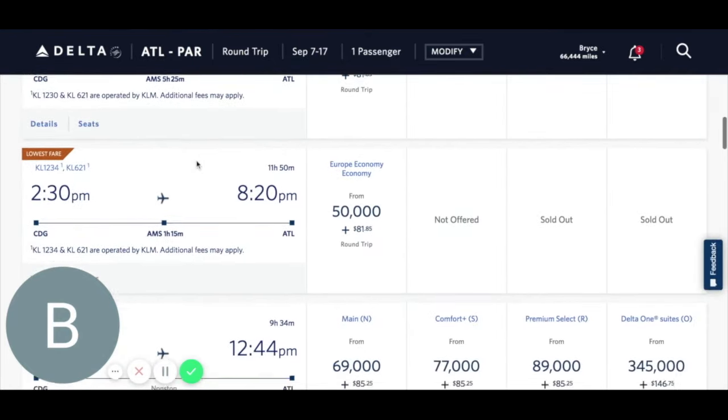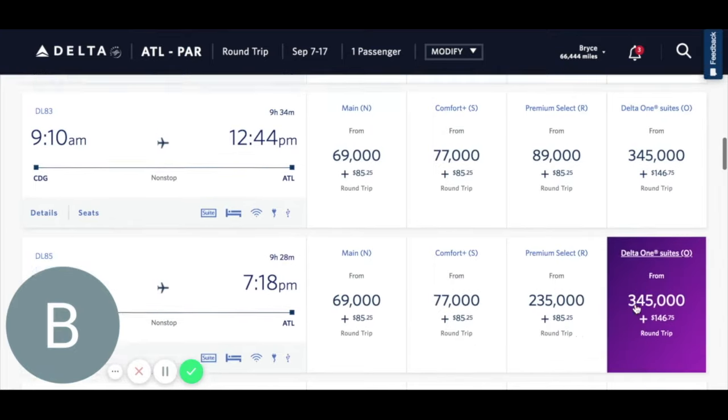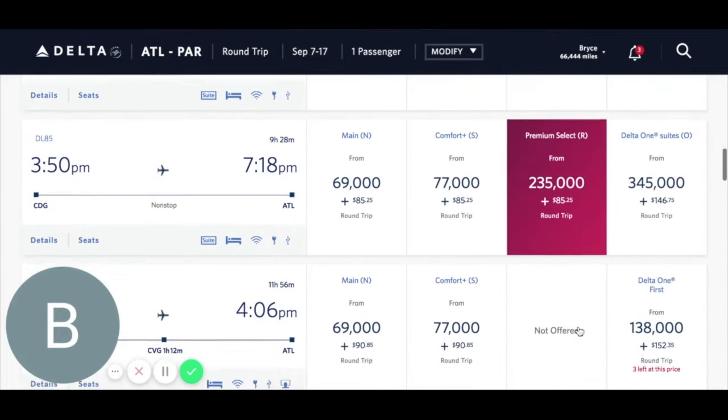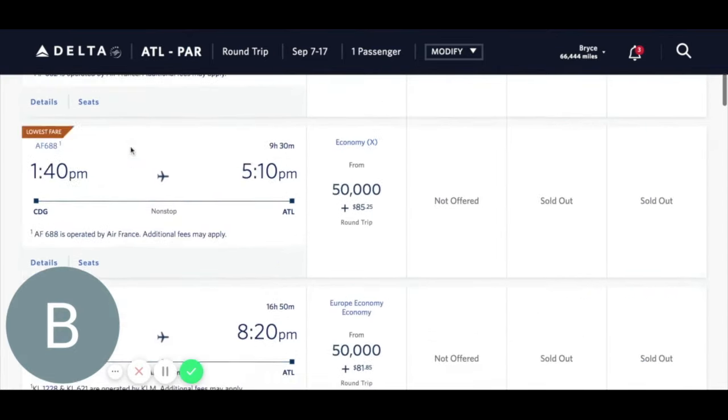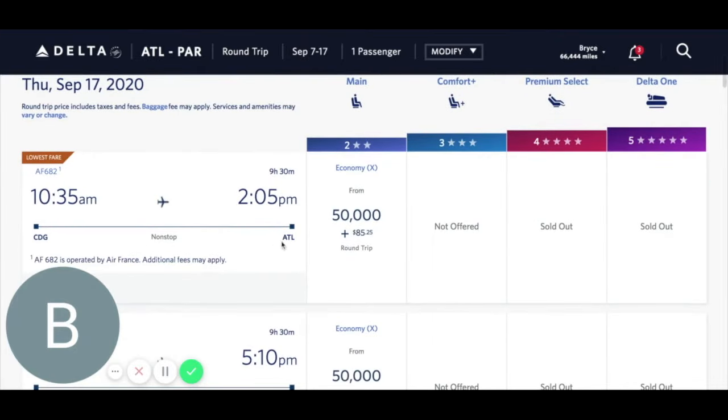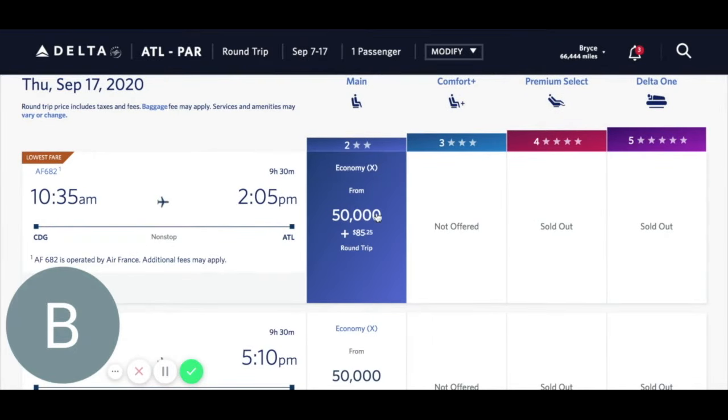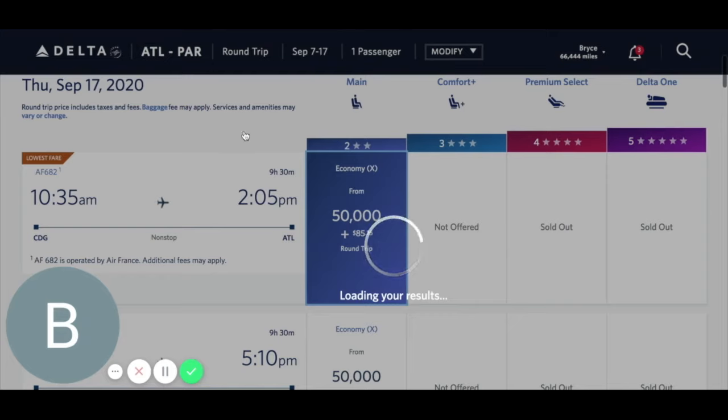Same dance here. You're going to look at your different flight options and classes of service for the trip home. Looks like quite a few options here at 50,000 miles. You can scroll down and see what the premium cabin stuff looks like or the different times. Just glancing at this, my best option certainly is right here. Continuing with the 50,000 mile round trip price. So simply click on that and you'll be directed to the next page.